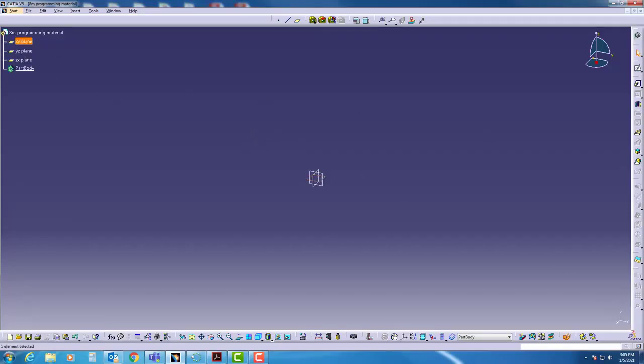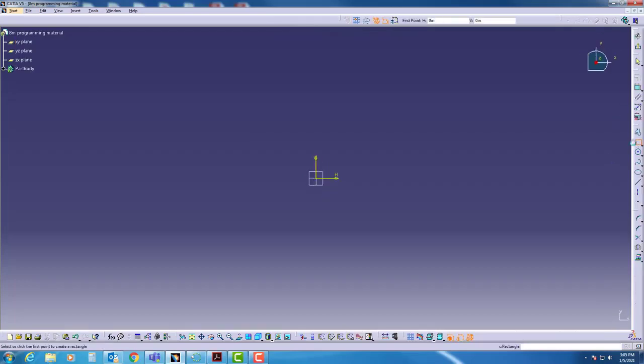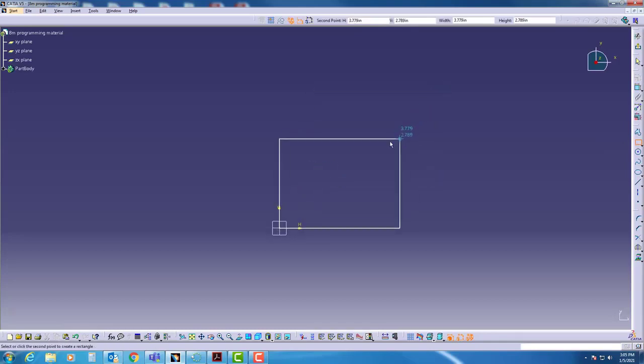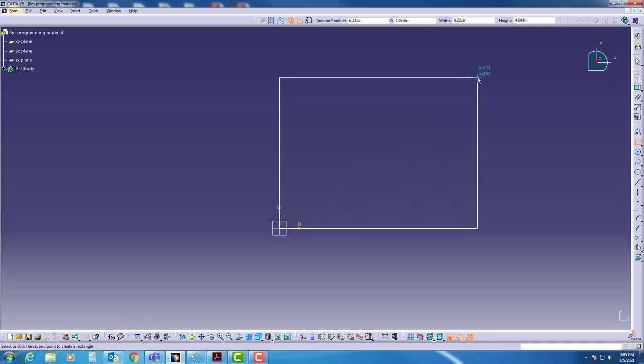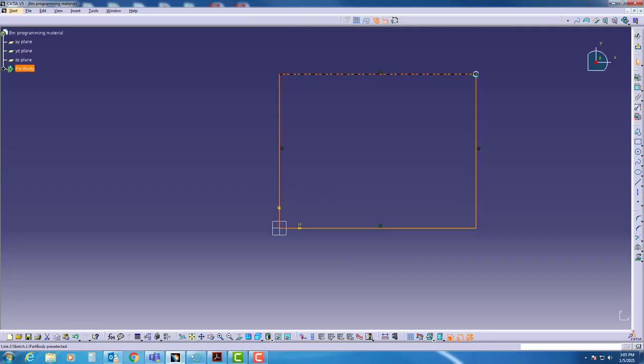So we'll go to XY, hit Select, hit our square. Now this is going to be helpful. The last part that we did, the origin was in the bottom left. By keeping my origin in the bottom left, even for my material, it will help when I go to assemble the parts together. That'll make sense in just a little bit. It'll be very seamless and effortless.